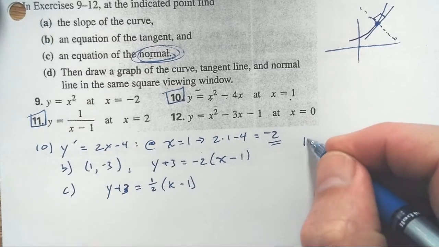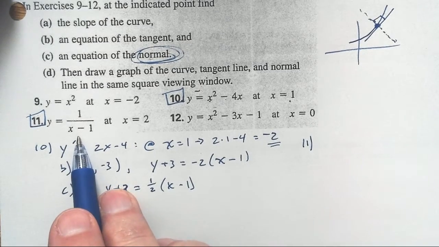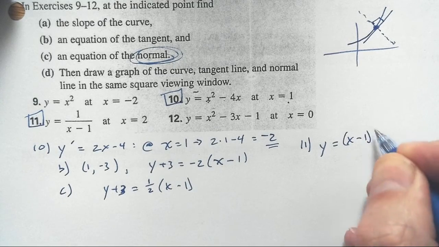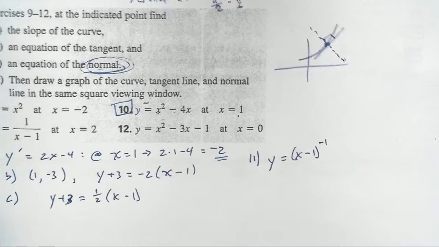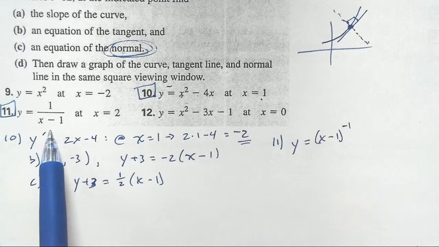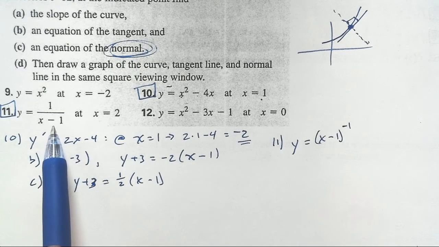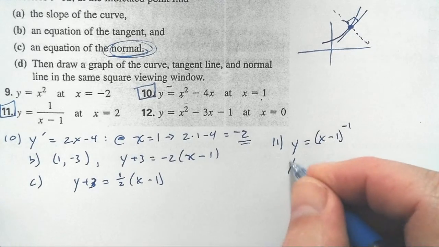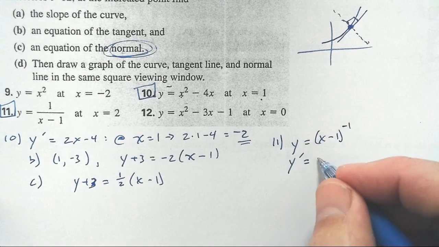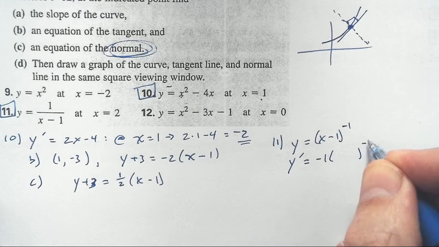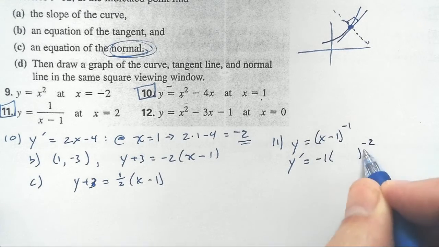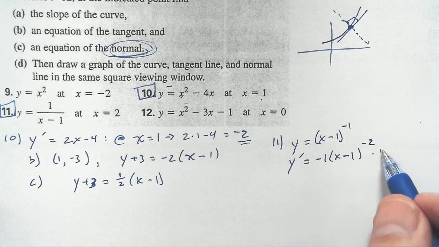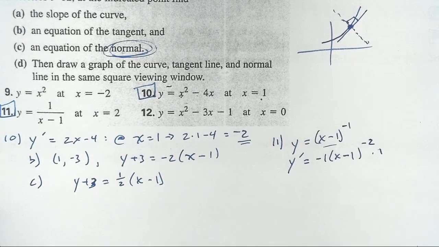Let's take a look at 11. I'm going to think of y, I'm not finding the derivative yet, as x minus 1 to the negative first. As I'll frequently say, you get a problem like this, you want a quotient rule, be my guest. I'm not even trying to argue that my way is better, but this is an option. I'm going to chain rule this. First derivative is the outside derivative, negative 1 times something to the negative second of the inside function, times the inside derivative, but the inside derivative is just 1.